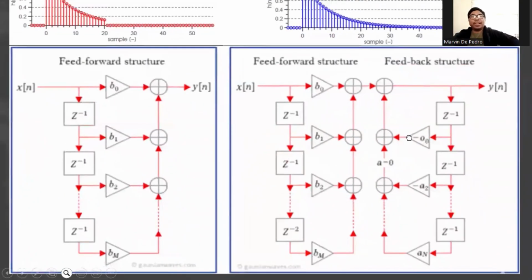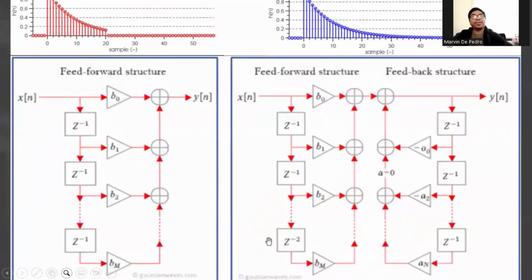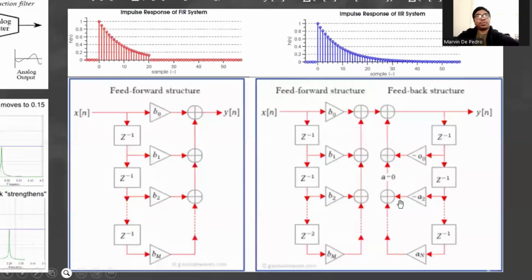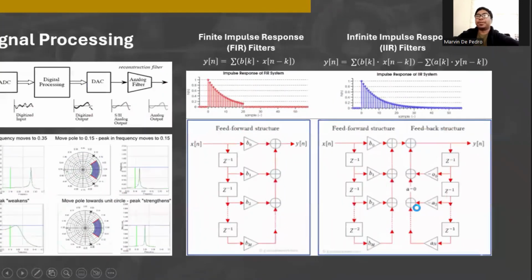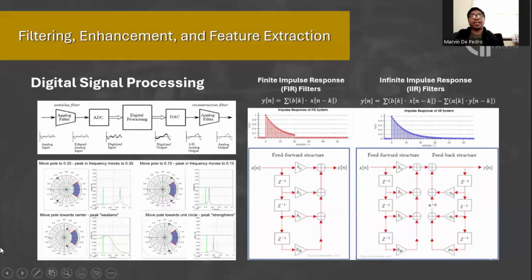So a little bit about diagrams. They're block diagrams. So this is what I was saying earlier. Both FIR and IIR have these components, these feed forward components. But in IIR, we have an additional feedback component. So as you can see, feedback, feed pabalik. This is nice, but it comes with instability issues, a tendency to be unstable. That's why we have to be careful when we are designing them.